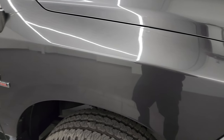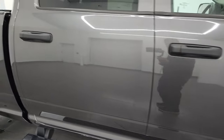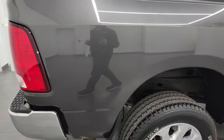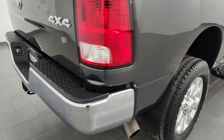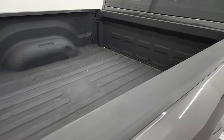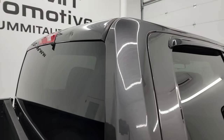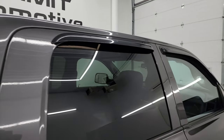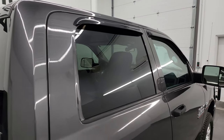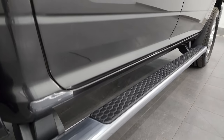As you go down this side of this 2018 Ram 2500, take note of how clean the body is, how reflective and mirror-like that paint is. I take these HD videos so if you're far away or just cannot make the trip down, you can still see the truck, hear the truck, and have confidence in the vehicle before you even get here — so there are absolutely no surprises, and you can make a smart and informed buying decision from wherever you're at.